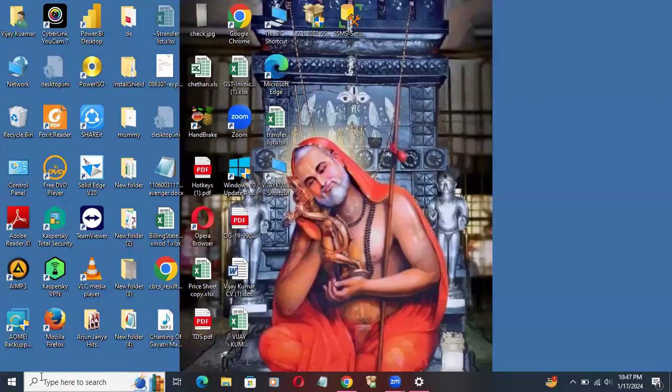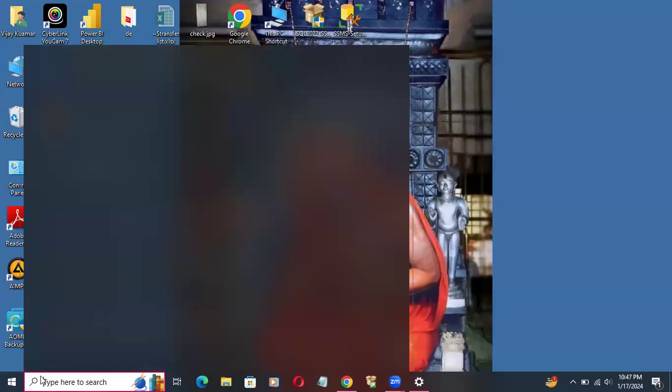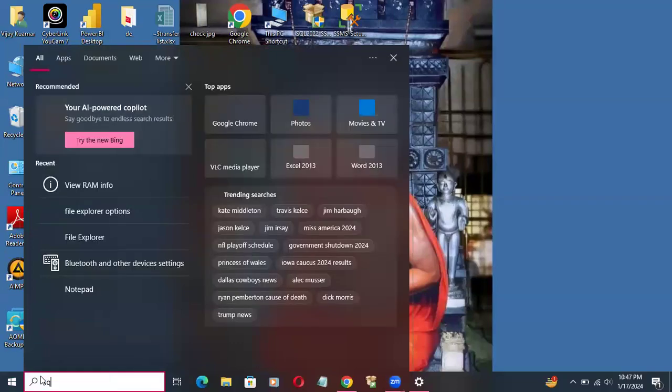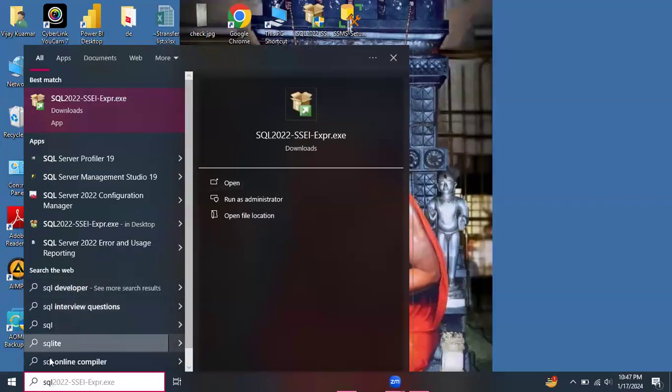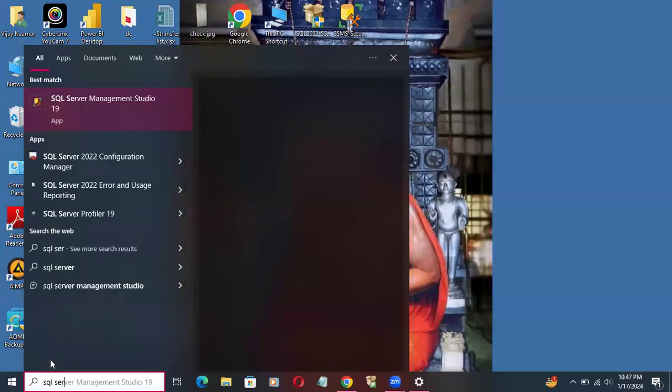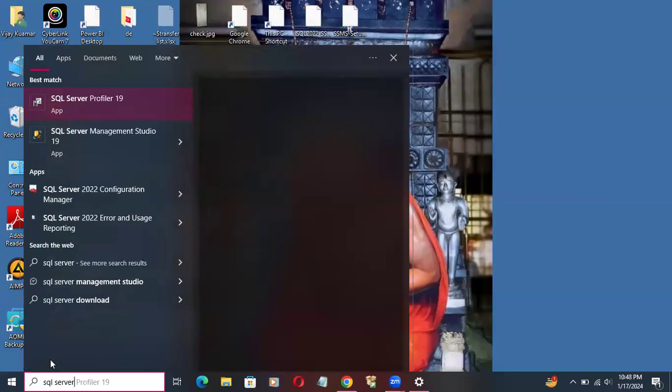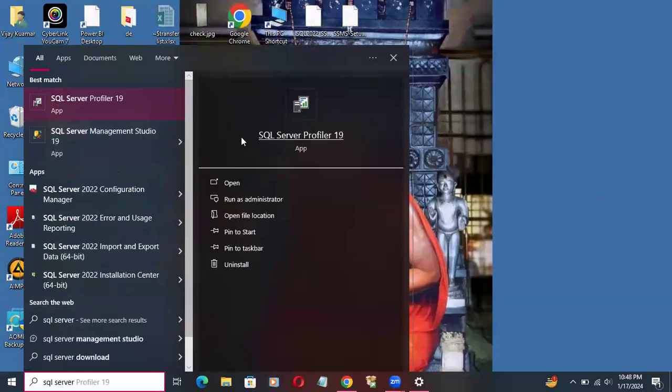Ishant, I'm not able to see anything on your screen. Did you share your screen? Yeah, now I can see the start menu. Correct. Good. Type here to search is there. No, you can type SQL space server. No, no, leave space there. Yeah, SQL space server. I think you are clicking on that one. That's why it is asking you. SQL Server Management Studio is there, right? Yeah. Click on open. On the right side, you can see open. Click on open.